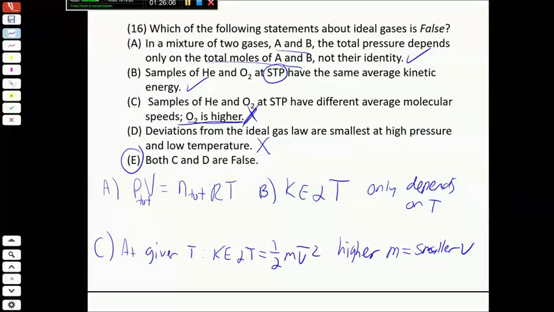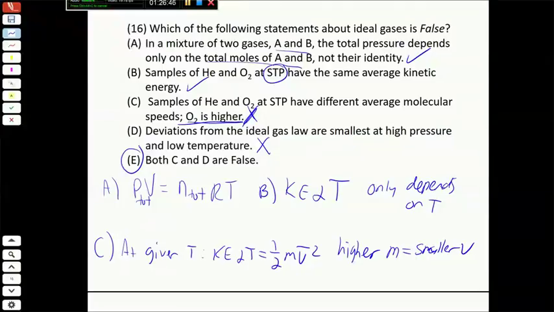Those deviations are going to be the largest when the gas molecules are closest together, because when the gas molecules are really close together, they interact a lot. That means you're going to get deviations from ideal behavior. If you want the smallest deviations, what you want is the gases to interact the least, which means they should be spread really far apart, with a low pressure or a large volume, or they need to be at a high temperature so that they're moving really fast and don't interact with each other. So anytime you're asked about deviations from ideal gas behavior, they're going to be smallest under conditions of low pressure and high temperature. It's helpful to remember that and try to understand a little bit about why that's true. Anything else?